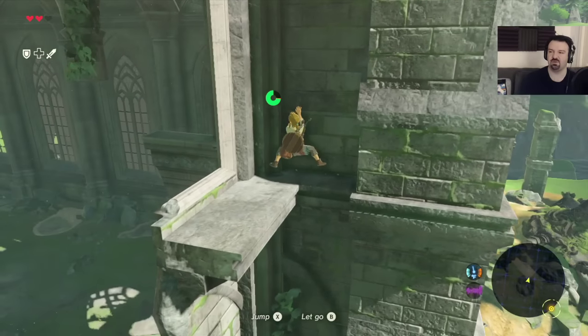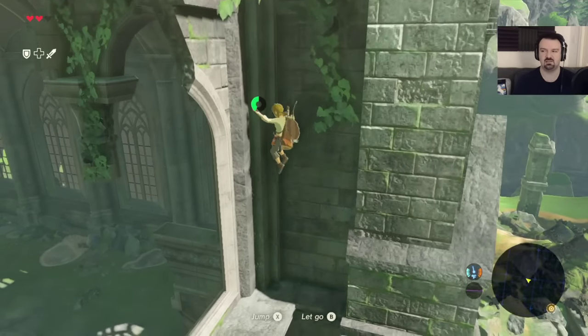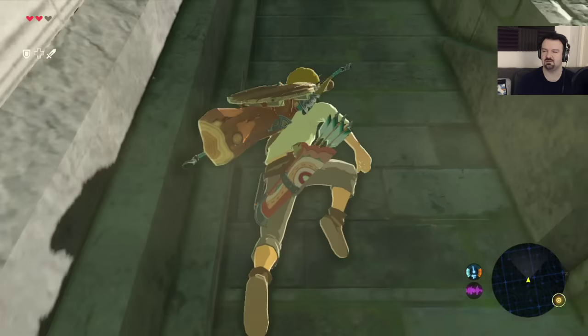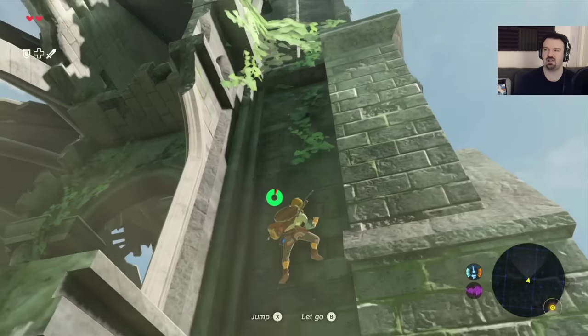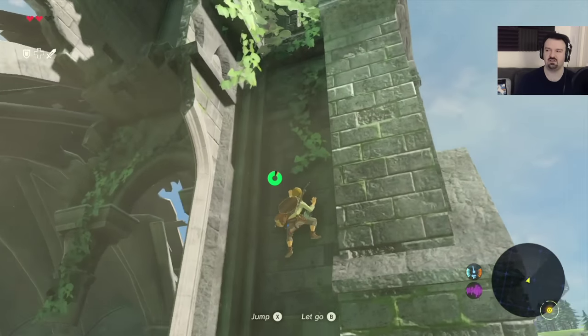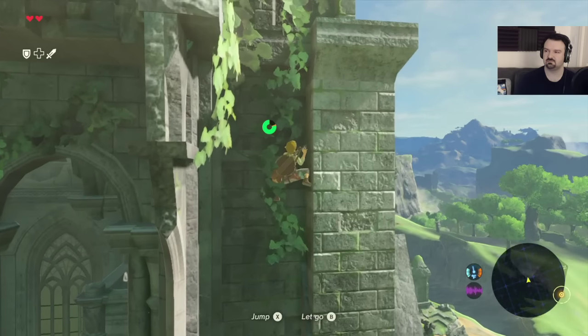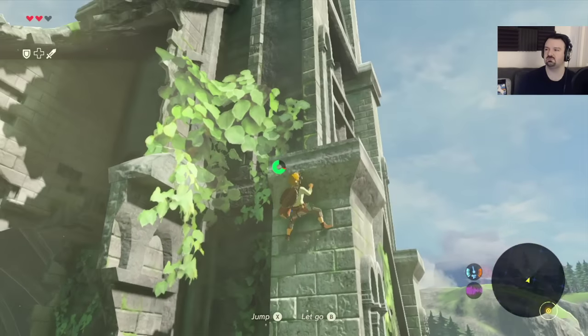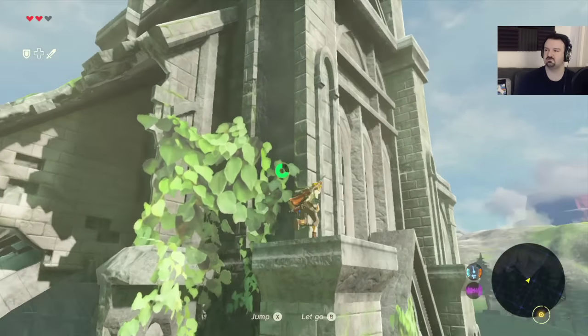How's he able to climb so well? He's like fucking Spider Link. He's seriously Spider Link. He has like the stamina of Spider-Man. He must have little microscopic feelers on his fingers that he could climb up this shit. Spider Link! Spider Link! Okay. To the next level. So now we're at the rooftop height again.